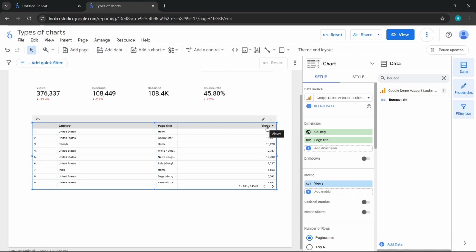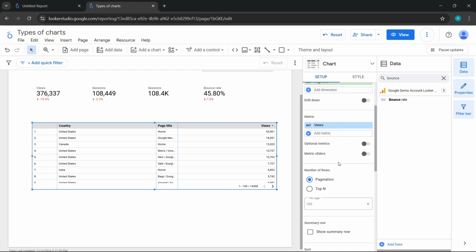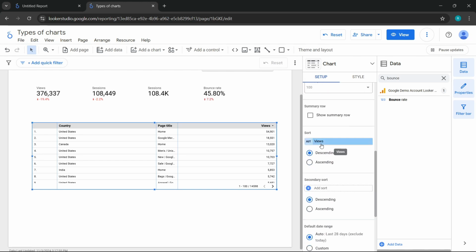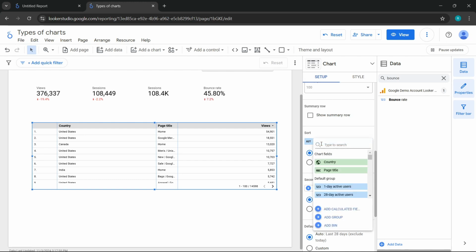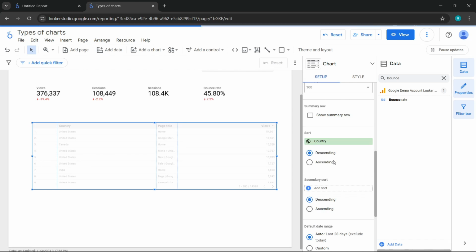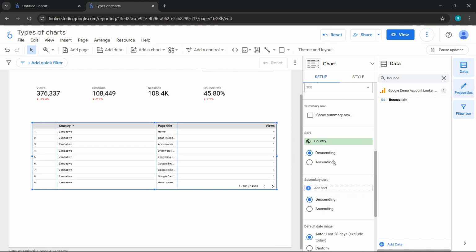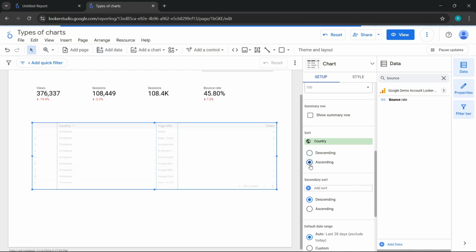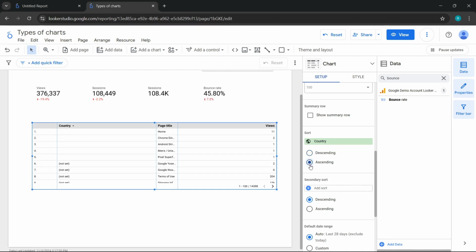However, I can sort it differently and ask it to show me the order first by country, not by the number of views. I go to my chart settings. Look, there is a section called Sort that indicates it is currently sorting by views. I don't want it sorted by views. I want it sorted by the country dimension. By doing this, the information will be displayed in alphabetical order, according to the country name. I can change this order, either descending or ascending, in the same section, depending on the need required.